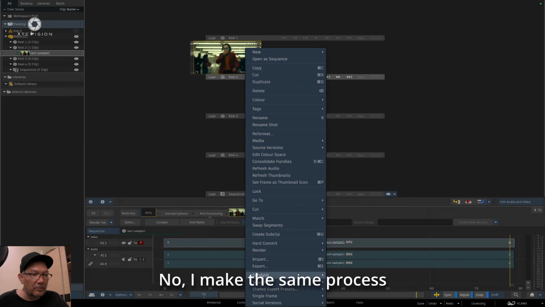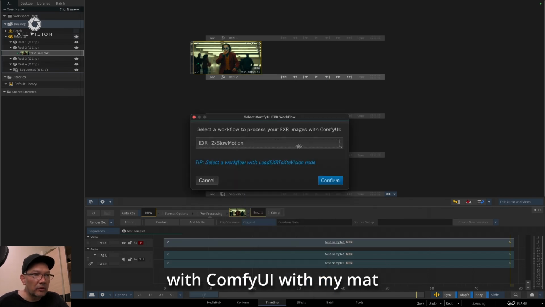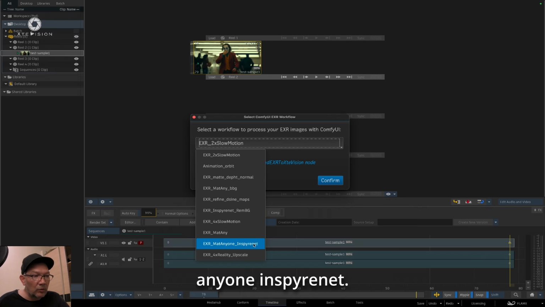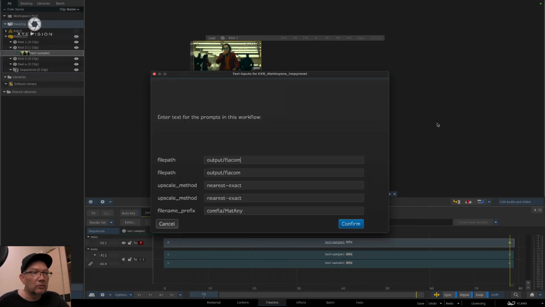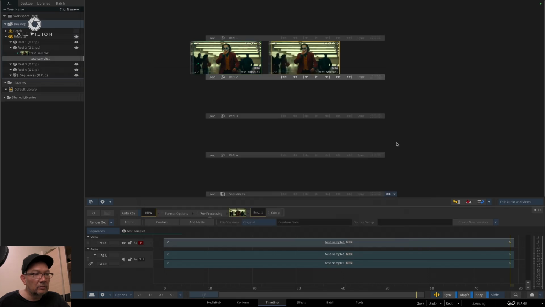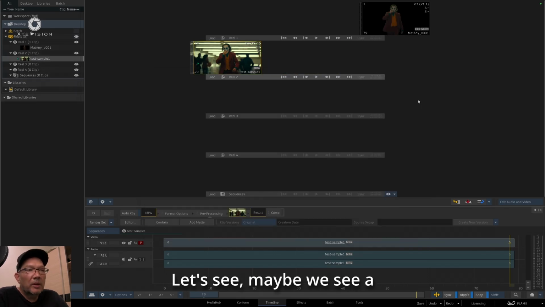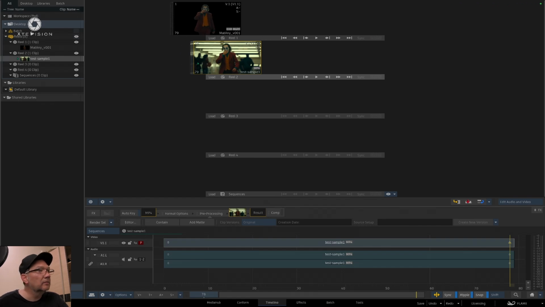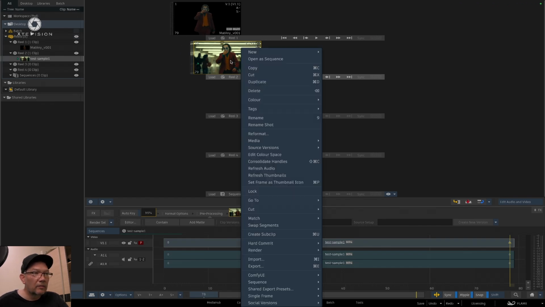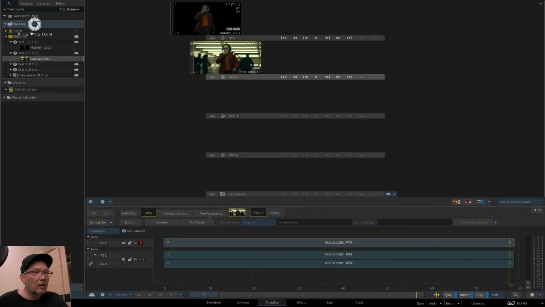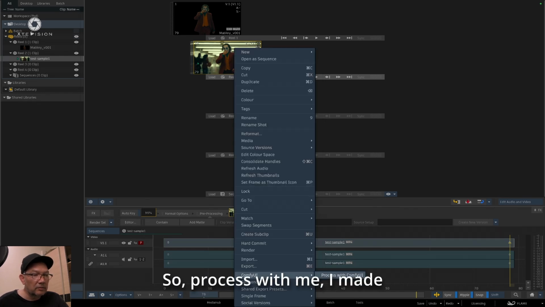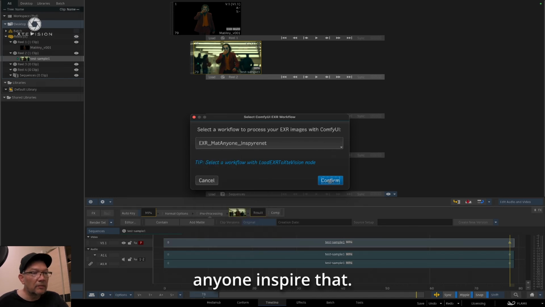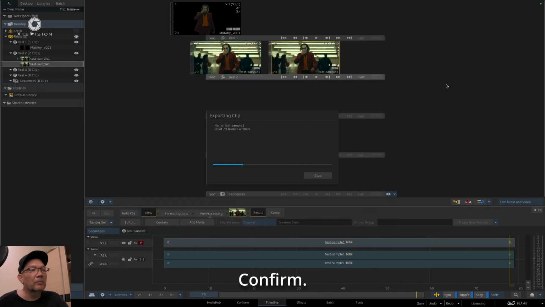Now I make the same process with ComfyUI with my MatAnyone InspireNet version. Confirm. Yeah. Let's see, maybe we see a difference. No, we need to make it again. This is fine. Because there's a folder inside now. Process with MatAnyone InspireNet. Confirm.